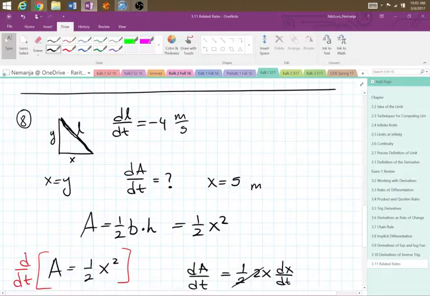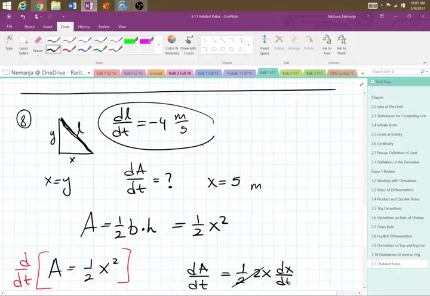The problem says the hypotenuse of an isosceles right triangle decreases in length at the rate... So the hypotenuse decreases in length, that's dL/dt for the hypotenuse, and that's -4. At what rate is the area of the triangle changing? If we have a negative change in the length, that means the whole triangle is getting smaller, so you'd better get a negative change in area because the area is getting smaller. That should be common sense.